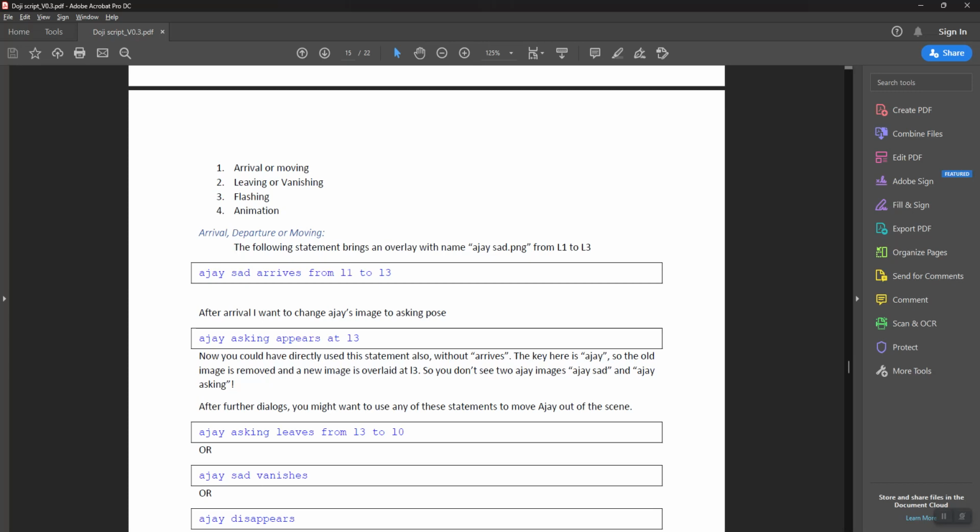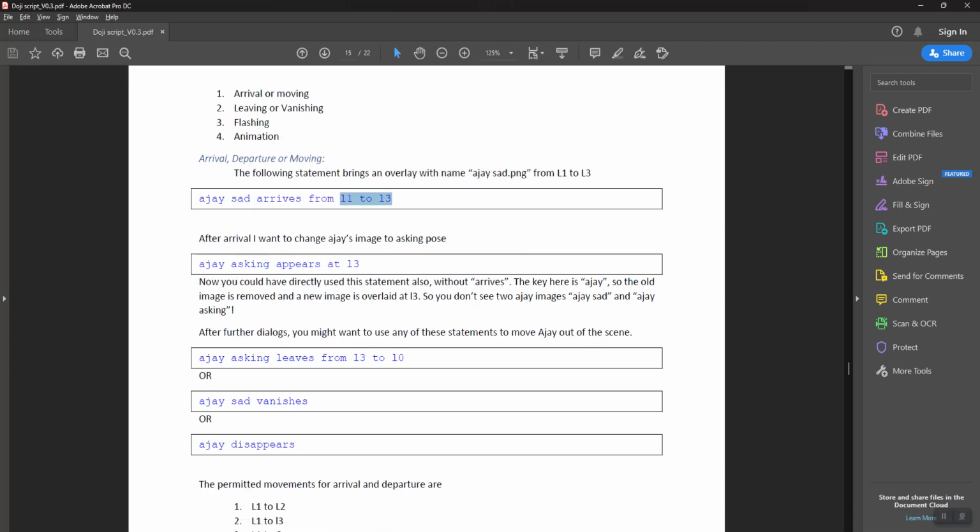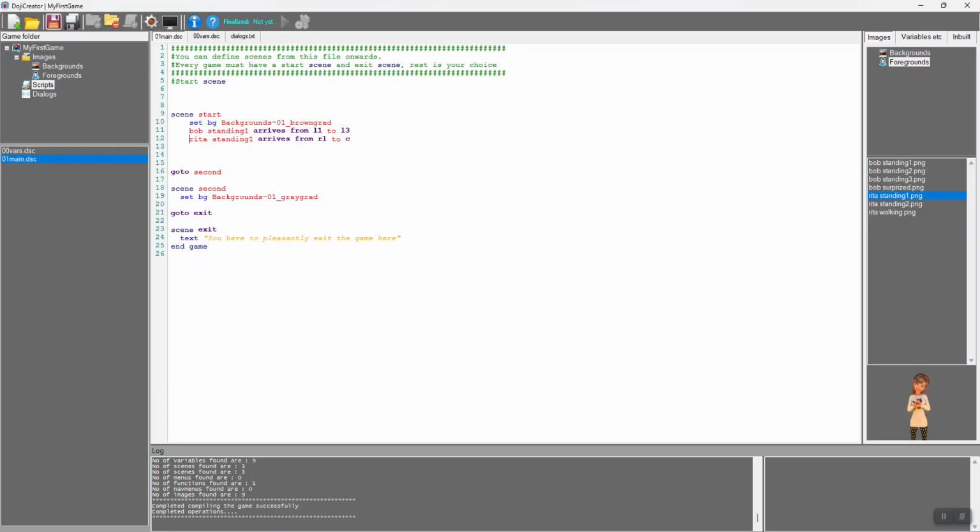An image name can be like this with a space in between so that you can easily identify what emotion the character is carrying. And then L1 to L3, or you can use precise coordinates also. And then leaves. Leaves is what you can use from L3 to L0, or you can simply say vanishes or disappears.